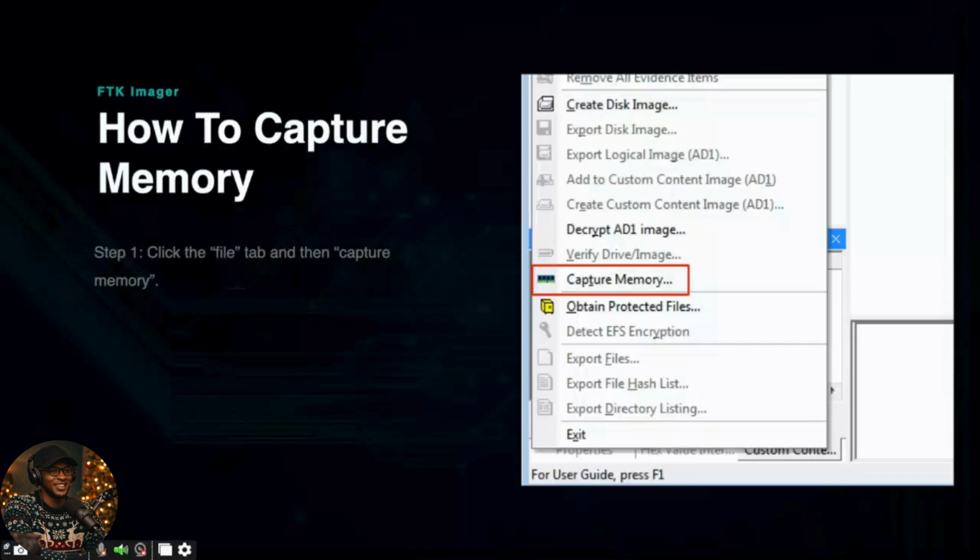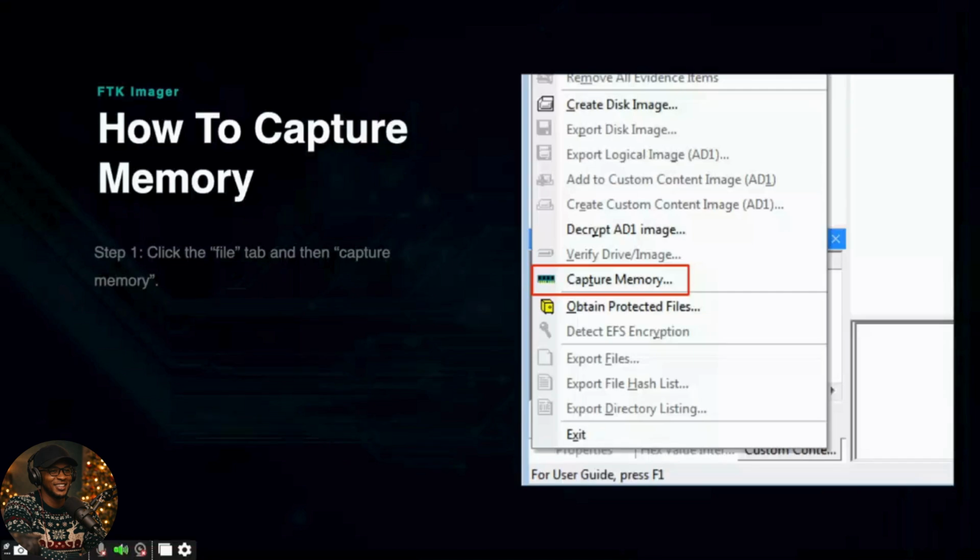Capture memory. In digital forensics, it is important to understand the volatile nature of certain types of memory. When investigating a drive, you will want to be sure to follow the order of volatility, which essentially states that data should be collected in the order of most volatile to most stable. This way, volatile memory that may be lost in a short period of time will be captured first, and then the investigator can move on to more stable forms of memory.